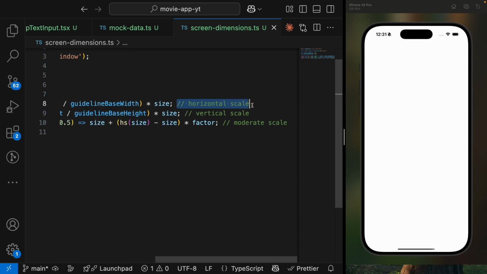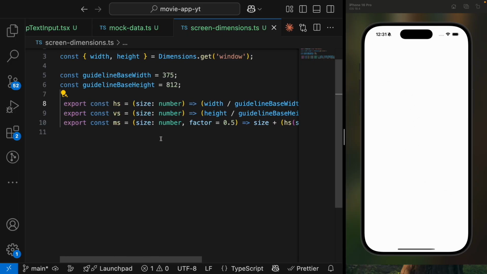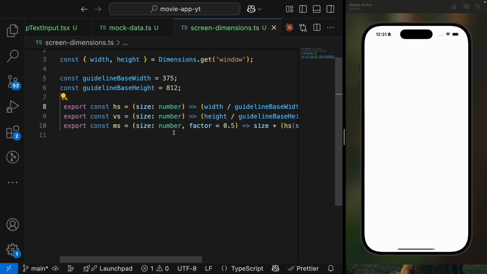So we want our components to look good on any screen size, whether small devices or larger devices, iPads, tablets, if it is a small iPhone like iPhone 6 or something like that. So we want it to basically calculate the size of the screen and then provide the actual size. We don't want to use a fixed size. That's why we have these dimensions.